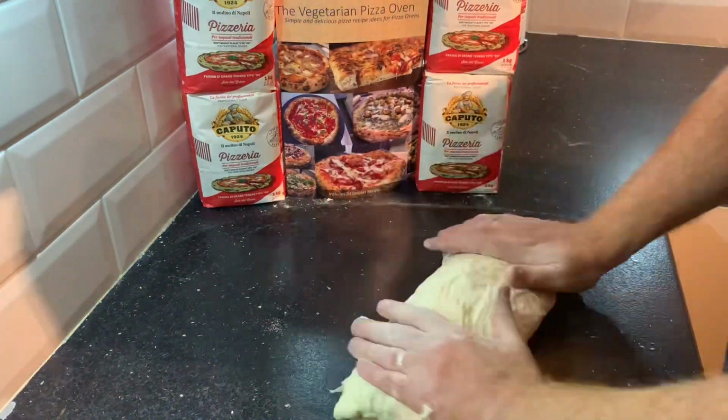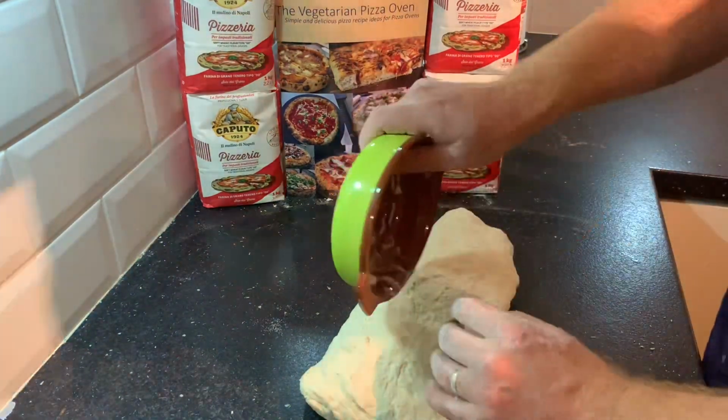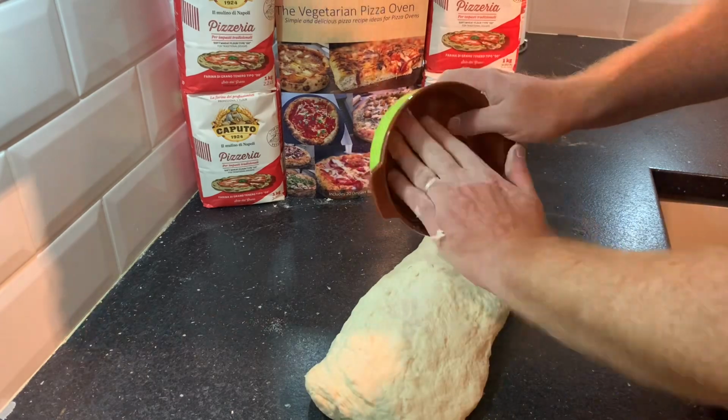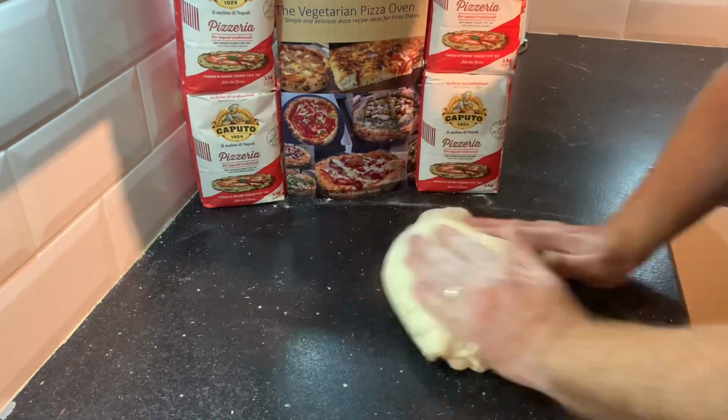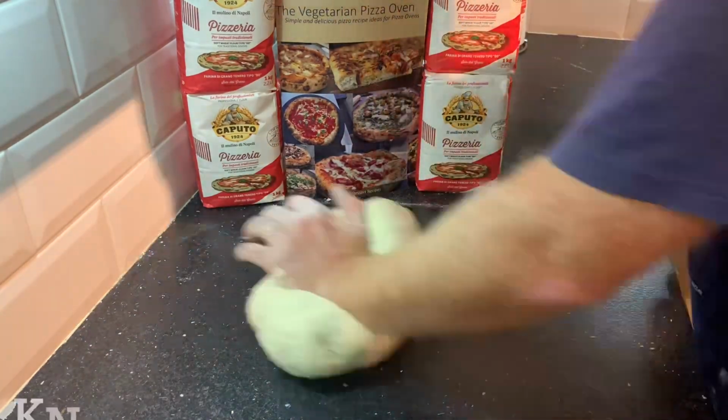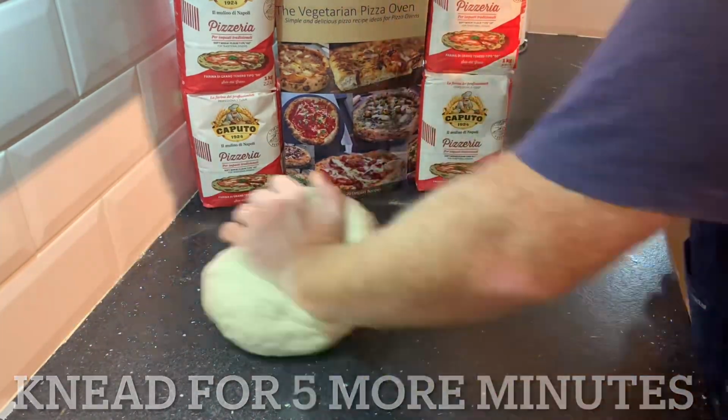So now I need to add in that 3 grams of salt, and like I've done before, I shall now fold that over and we'll add the rest of the salt in, and that just makes sure that it's as evenly distributed through the dough as it possibly can be. So need to continue to knead for about 5 more minutes.